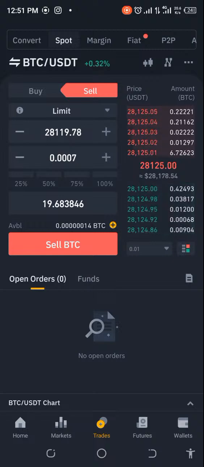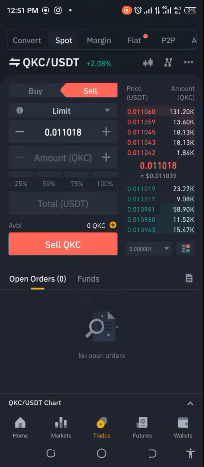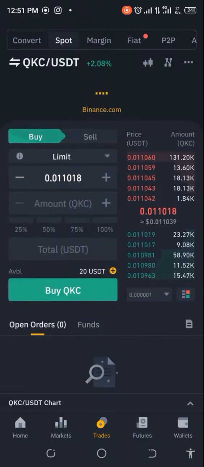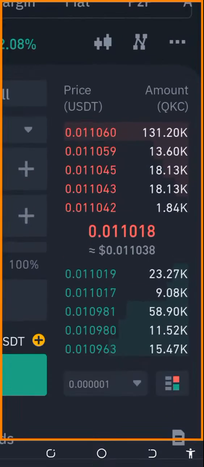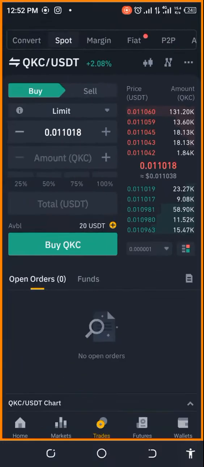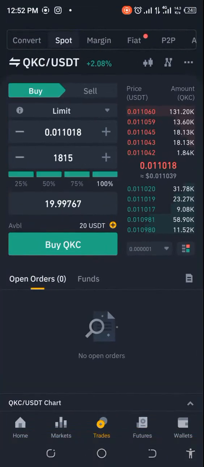So let's go back. Let's retrace our steps back to QKC USDT. Now, I'm doing this so that we can be clear on what we really need to do and what we are deciding to do, okay? So what we want to do is that we want to buy, but it looks like we're going to have to use limit order with a slight mix, okay? Like I said, I might go ahead and just make this leg, and then afterwards, I'm seeing that this is just 1,840. This is not much. If I actually get this bought at the price, look at it now.